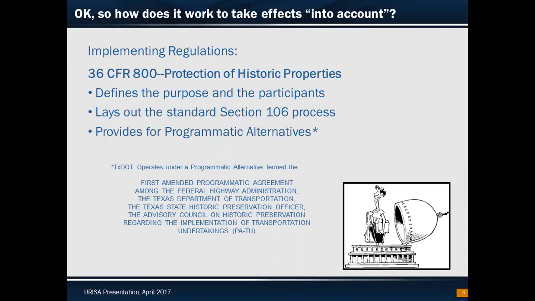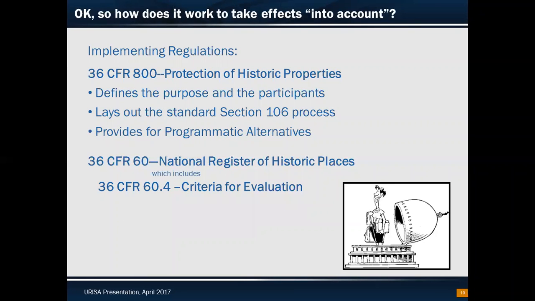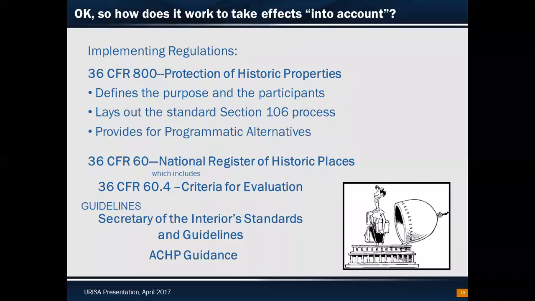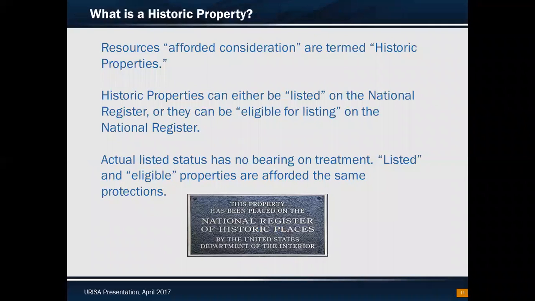Another very important regulation is 36 CFR 60, which includes the criteria for evaluation. Now, what this is doing is actually defining what the law is concerned with, what are historic properties. And finally, there are a number of guidelines, the Secretary of the Interior Standards and Guidelines, ACHP guidance, etc.